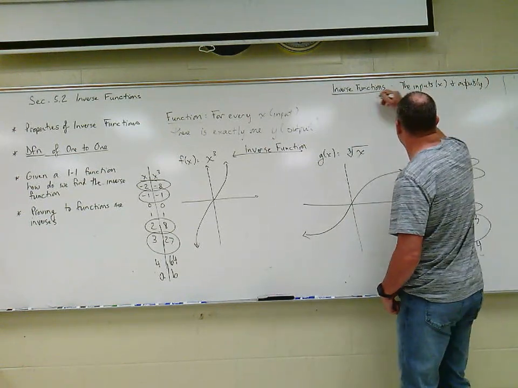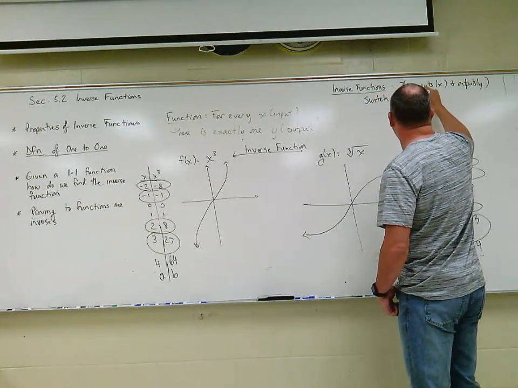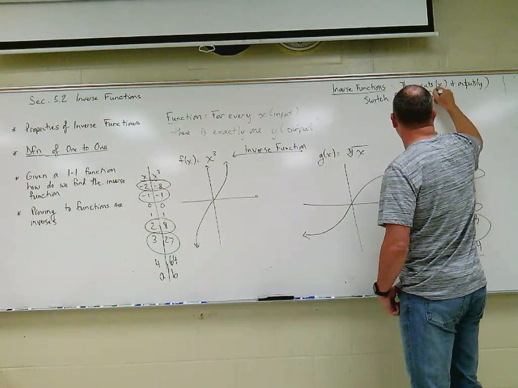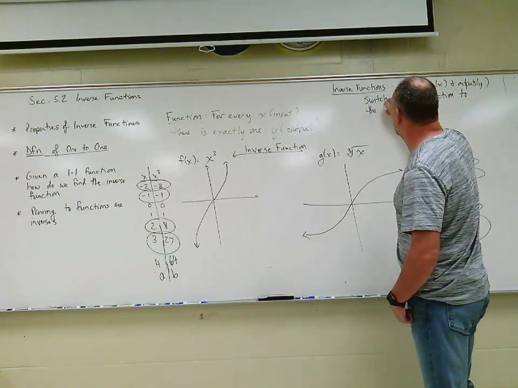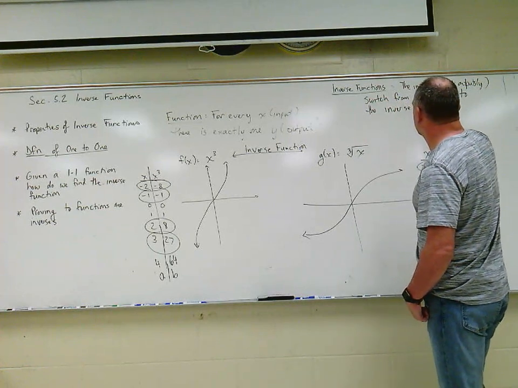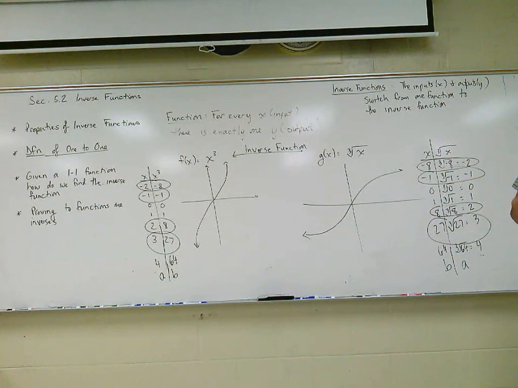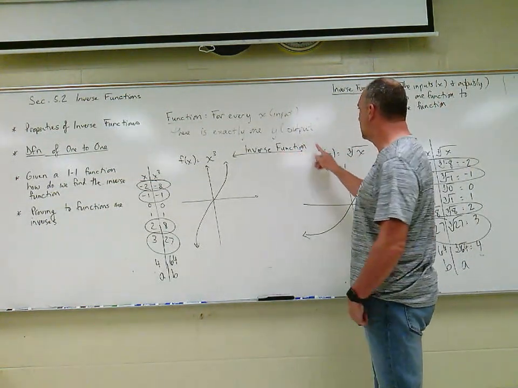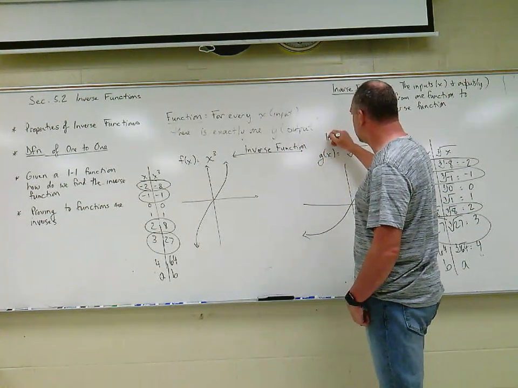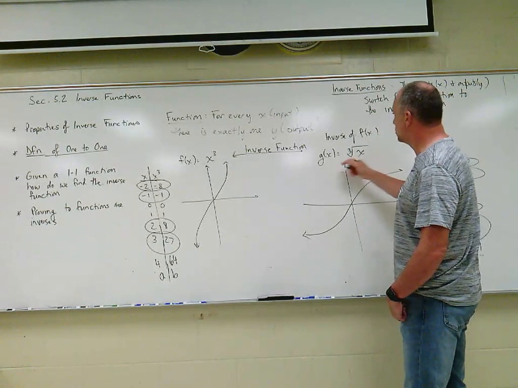Make sure you can see it. Switch from one function to the inverse function. All right? And the symbol we would use then, since we see that this happens, if we want to call cube root of x the inverse of f of x, then I'm going to change the notation.